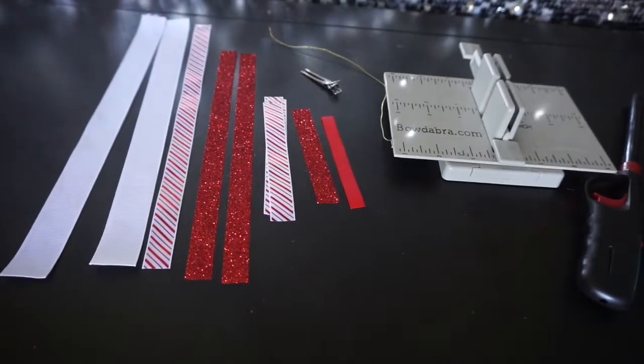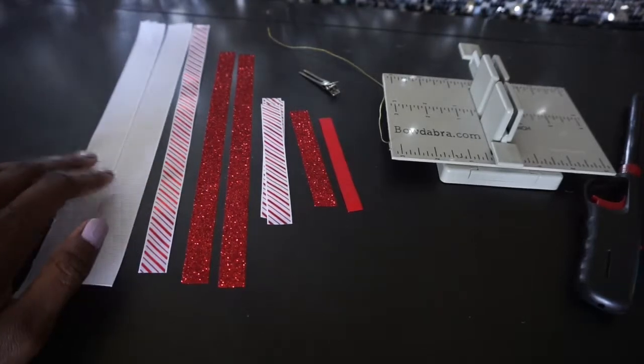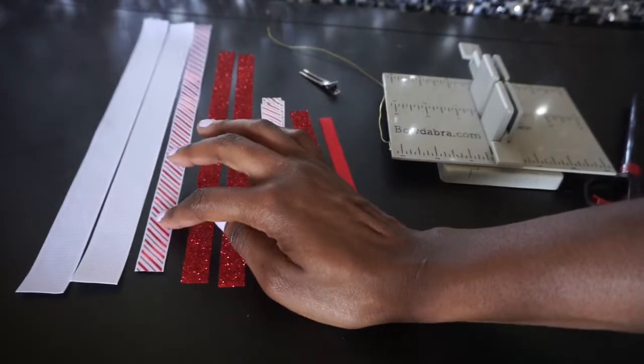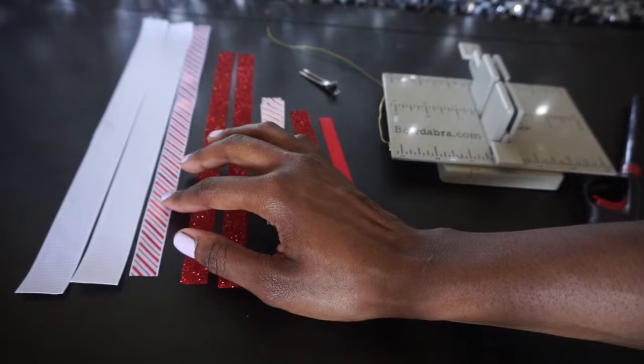Hey, what's up guys? So today I'm going to show you how to make a really cute peppermint Christmas hair bow. What you will need: this is 7/8 inch width ribbon, 2 pieces, 12 inches long, and 5/8 inch width ribbon, 1 piece, 12 inches long.